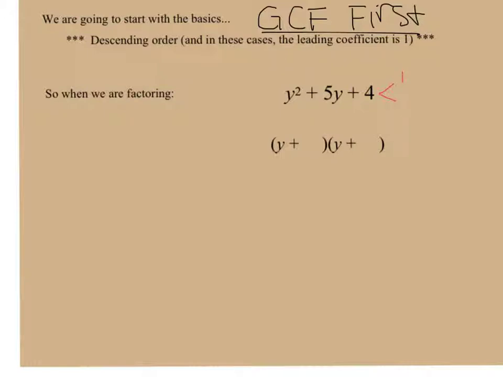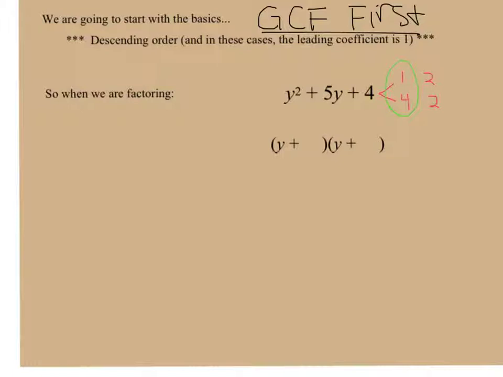Whenever I'm finding the factors of a number, I always want to start with 1 and itself, and then go in consecutive order of integers and test them all until I repeat, to make sure I have them all. And so the factors that can create a 4 are 1 and 4, and 2 and 2. Now I need to know which set of these can add or subtract to create the 5, because I know that when I FOIL this out, my outsides and my insides are going to sum to create this middle term. 1 and 4 can create the 5.